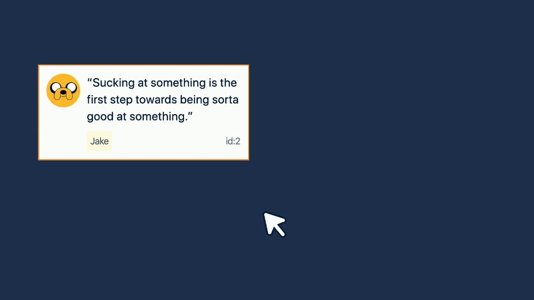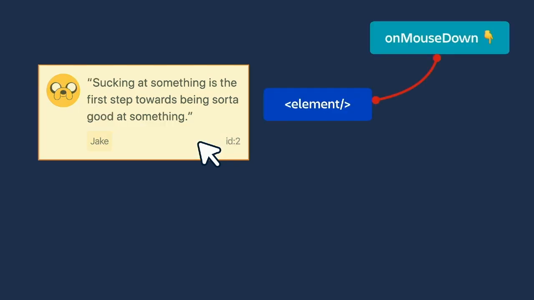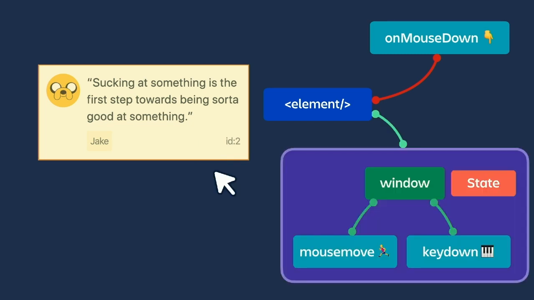So first up we have an item here, and the user's going to move their cursor or pointer over that item, and we're going to want to know about some user input. So we're going to add an on mouse down event listener just with React, and after that we're going to bind some other events to the window. Things like mouse move and key down that we're going to need for the rest of the drag. Now we're binding them to the window because sometimes the user's input can slip off the edge of the element that we're dragging. And if that happens, we still want to be able to capture all that input, so that's why we're going to add it to the window there.